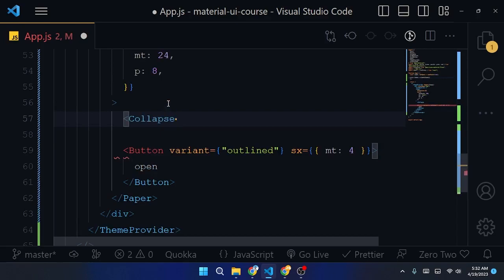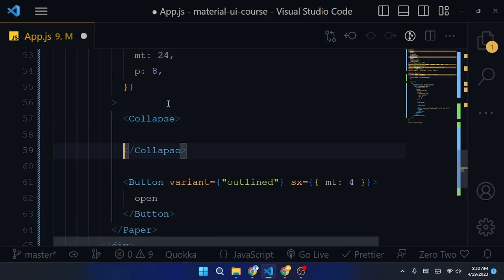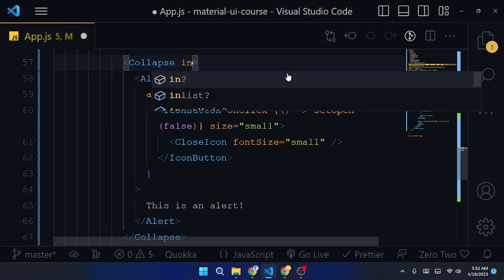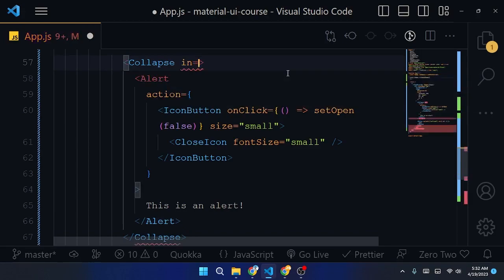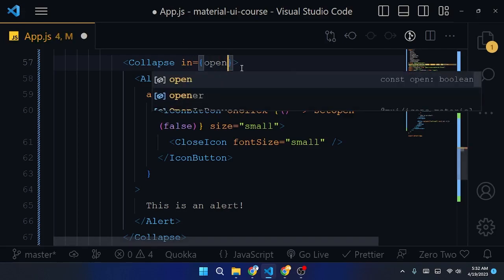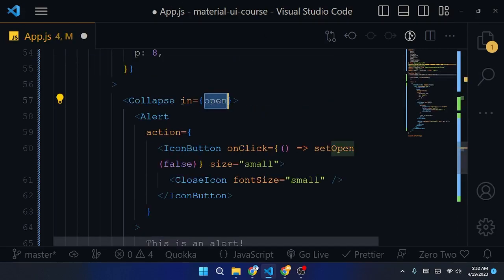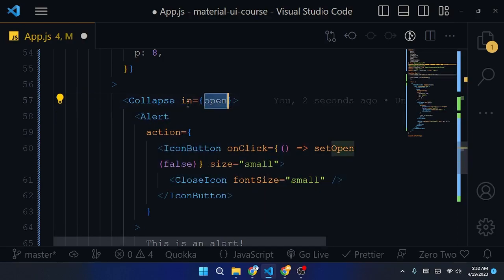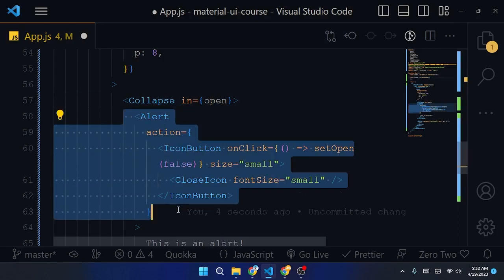Inside this Collapse I will just pass the alert, and there is a property called in, and in that property we will pass the open, so it will be true or false. If it is true, then this will be shown, and if it is false, then this will be hidden.